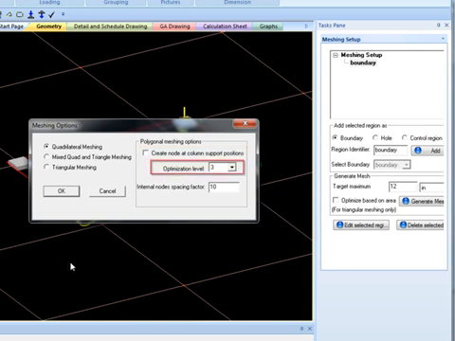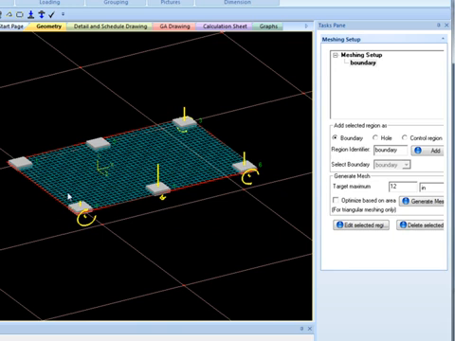The optimization level controls how optimized the mesh is. A higher optimization level will take more time to process, but the internal angles of the quadrilateral plates will be closer to 90 degrees. Internal node spacing factor controls the spacing of nodes. The node spacing factor is a trade-off between accuracy and practicality. When done, select OK. In some cases, the engineer should use their experience to check the quality of meshing and may want to check meshing parameters to regenerate the mesh as needed. The mesh is now generated.